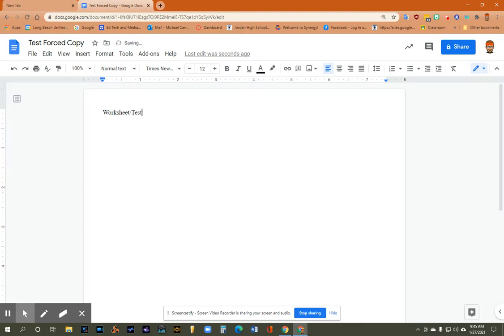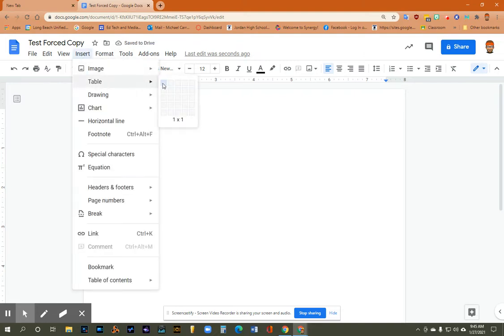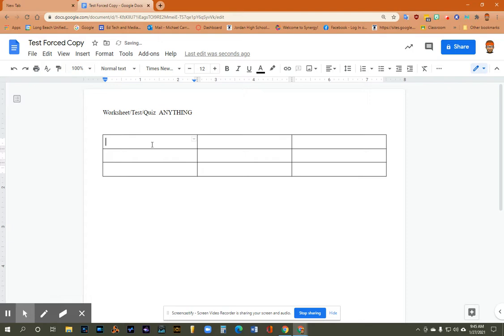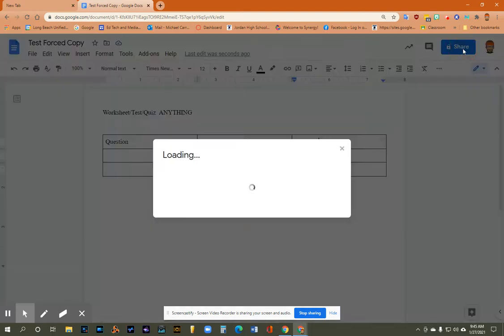This could be a test. This could be a quiz. This could be anything. Anything that you want the kids to do work on, it could be blank and have them do blank writing. The way that I have used it is I set up a table like this, and then I have the question here, and this is the student response, and this is my feedback. So I just set it up like this. Maybe I have 5 or 6 questions on this, and this is what I want the students to fill out.